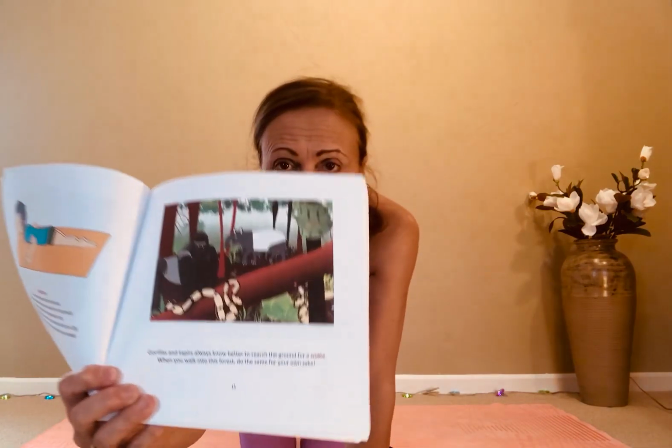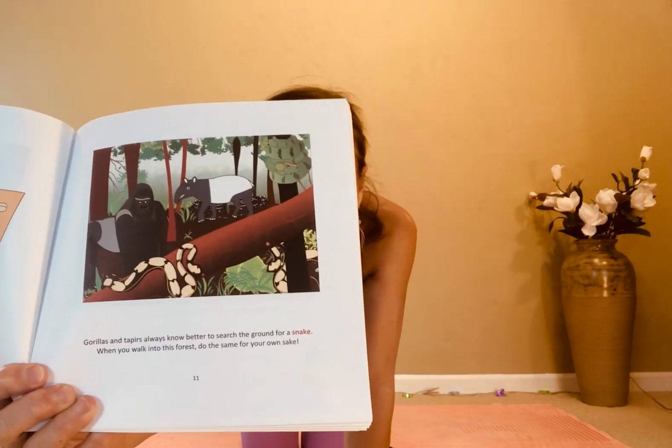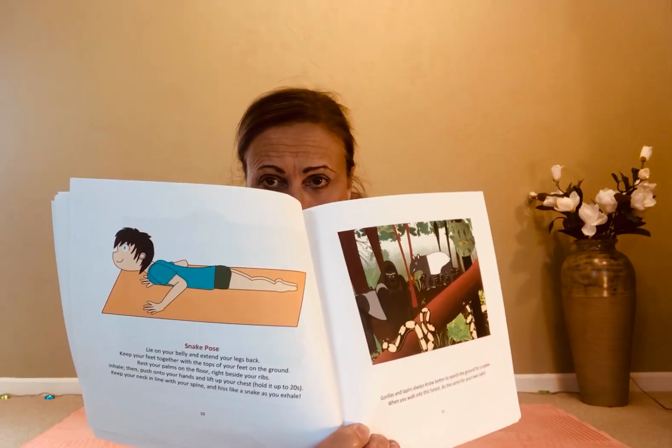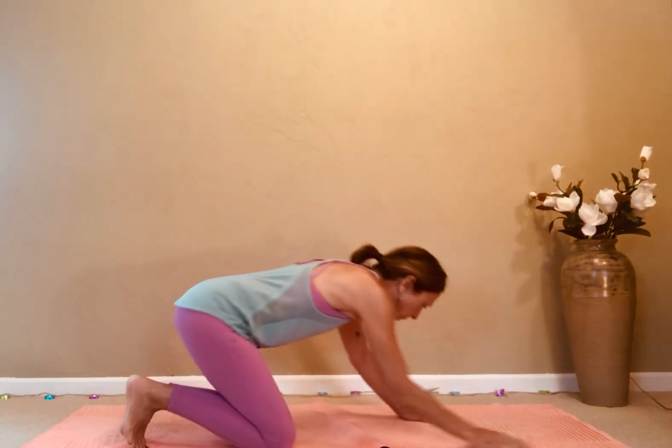Sometimes you'll hear this called Cobra Pose. Cobra is a kind of snake. And you can see the boy in the picture, that is Cobra Pose or snake pose. So for this pose, we will come down onto our stomachs.